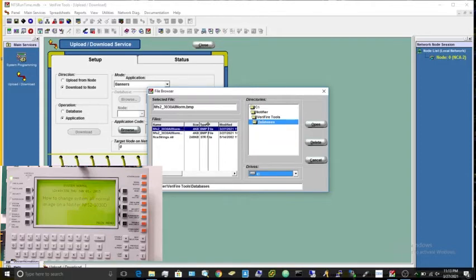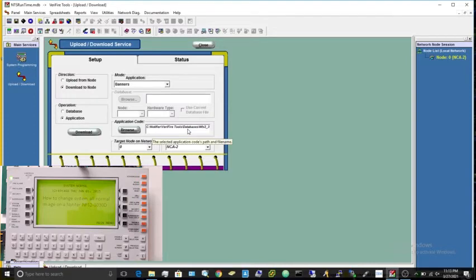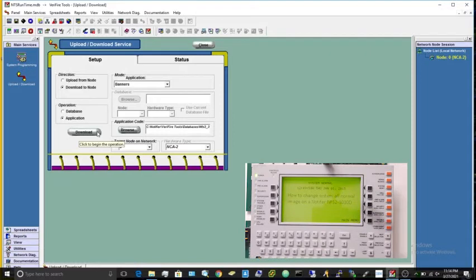And we're going to want to make that a little bigger, and that one's that default one. This is the one we just made, so you're going to do that one. You can just double click on it and the window should go away. You're going to want to double check and make sure this is the correct hardware you have, and the last thing we're going to do is just press download.